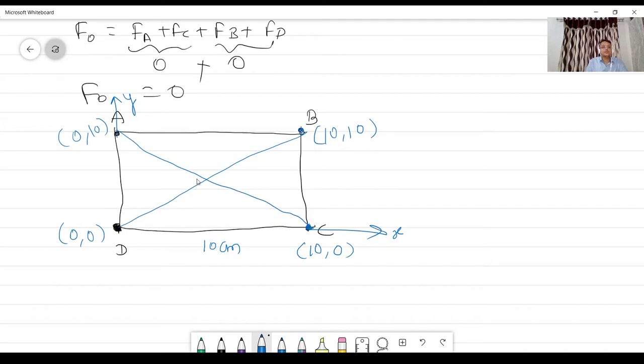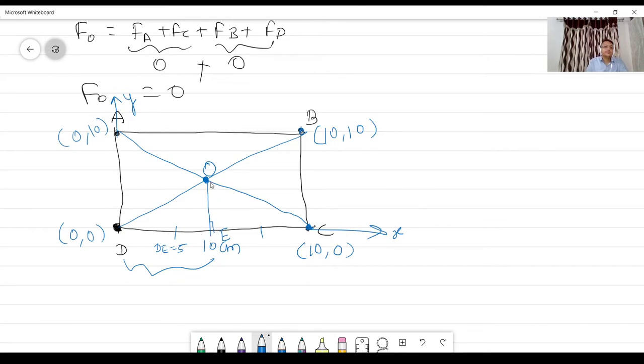As you know, the center point is nothing but the intersection of the diagonals. To find its location, I'll trace a perpendicular over here, and let's consider this point to be E. If it is the intersection point of both the diagonals, then if I trace a line from this O to the DC line, it is bisecting DC. So I can say that DE will be equal to 5, because it is bisecting it, and this is also 5.